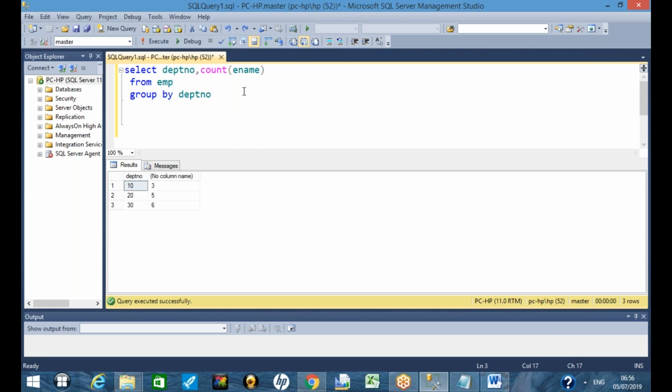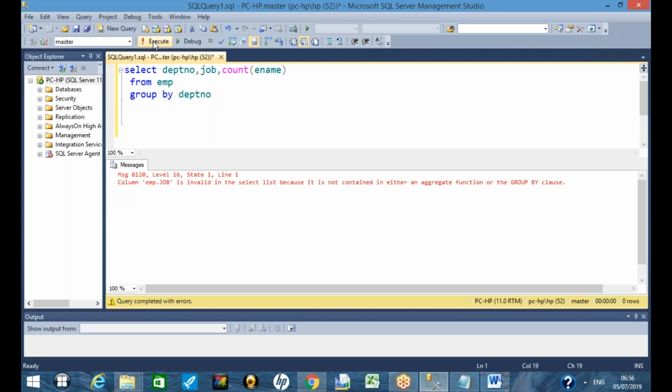Now along with department, suppose I also want to display job, then what should I do? Job means comma job, isn't it? So now it should display department, job as well as count of email. So let us execute this query.